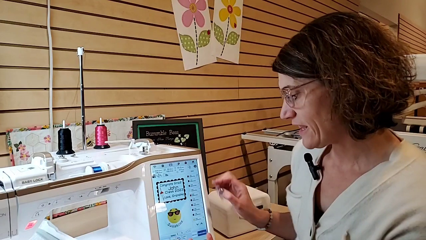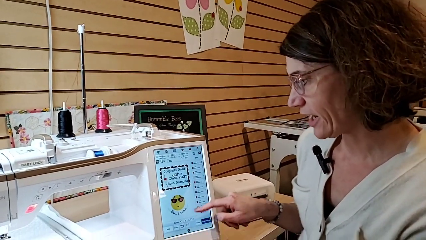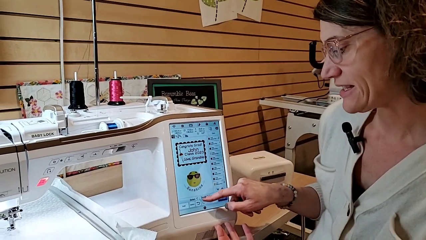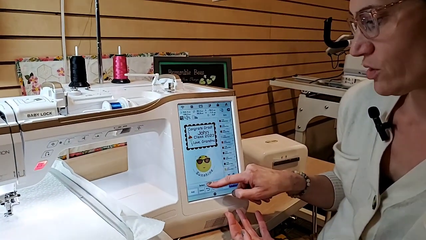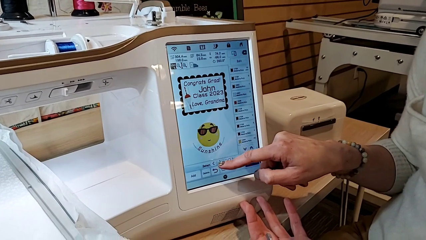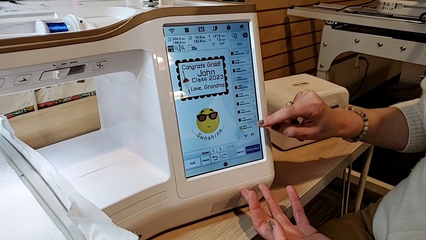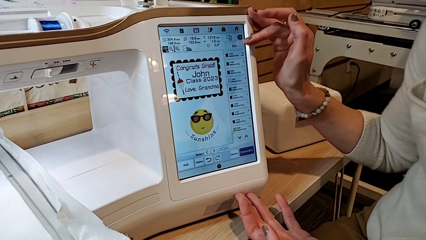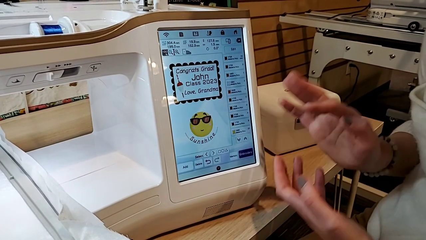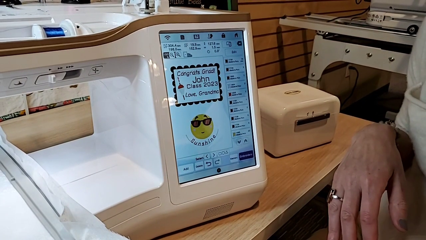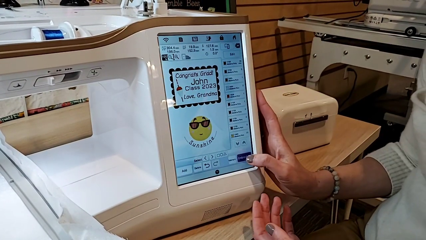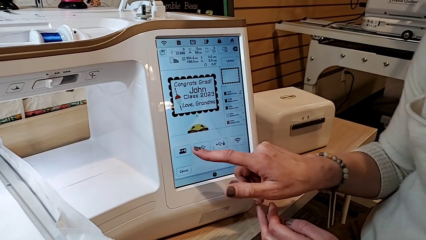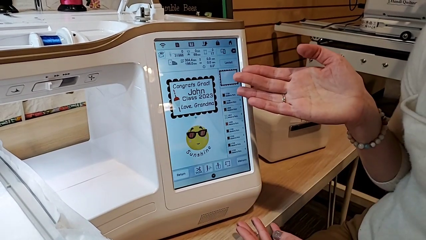There's also some fun things you can do. There's this great selection bar down here. So if, let's say, you want to select different items inside here, you can flip through and see them all so you know which one you're going to go edit. All right there, it shows you all of the thread colors here for all of the different designs, but you can still always pop back out and go to edit and do more editing, add more designs, take things away. And if, let's say, you loved this, you can also save this into your memory. So that way you can use it again later, and then it is ready to go.